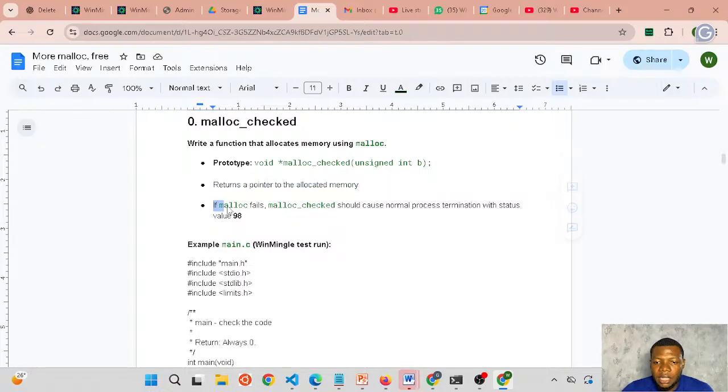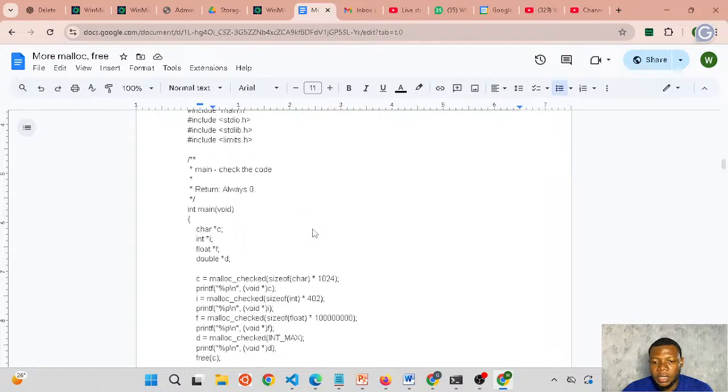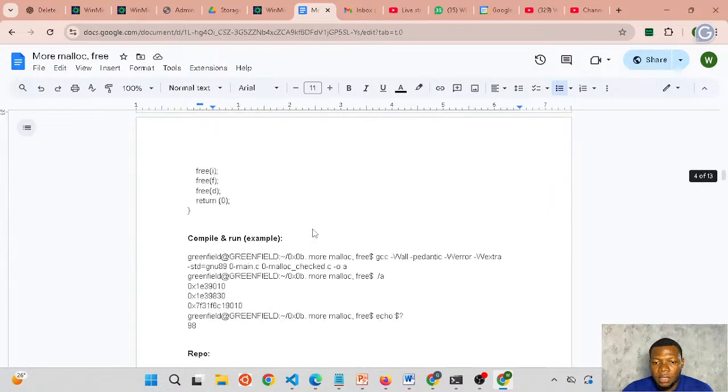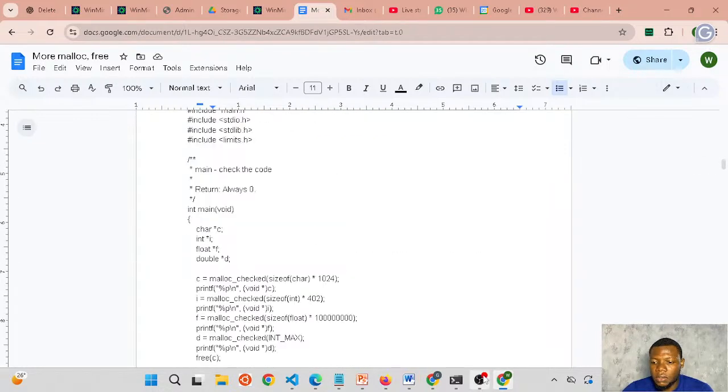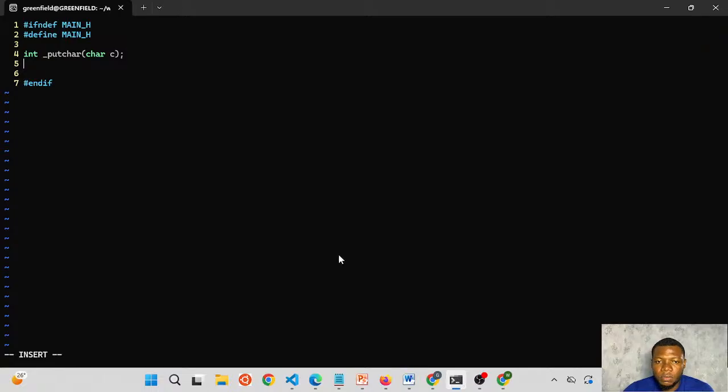And then they are saying if malloc fails to allocate the memory, this is very simple, we should terminate normally with status value 98. Okay, that's really simple. Let's go write this simple block of code.